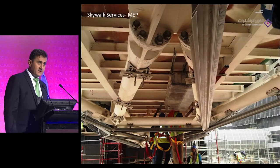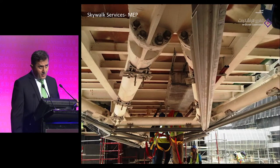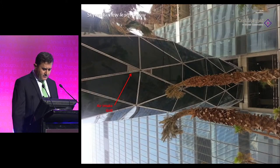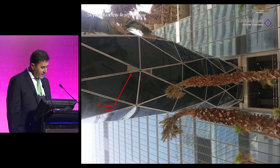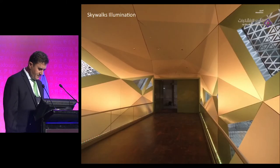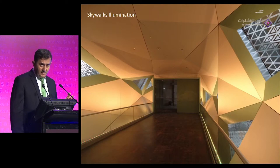The MEP services — air conditioning — are all hung from the bottom of the skywalk platform, holding all equipment. The supply air and cold water come from supply lines, and power is supplied by the parcels. This photo shows the bottom of the skywalk where fresh air is allowed to enter through louvers. Another photo taken eight months ago shows the first mock-up for the internal finish.